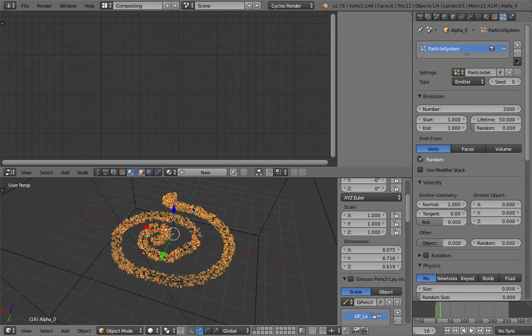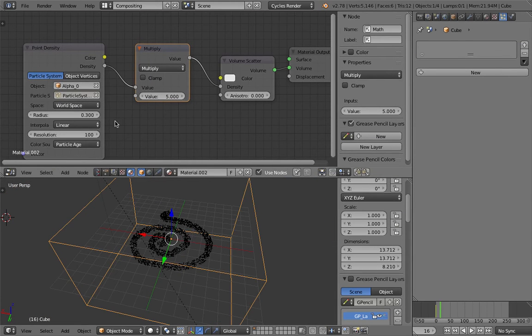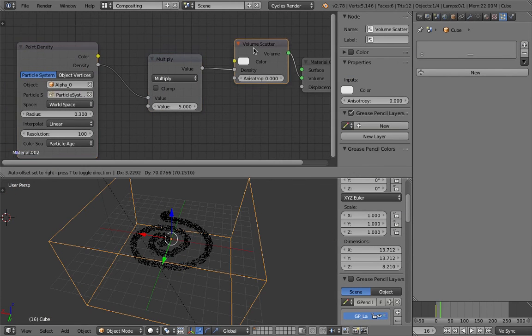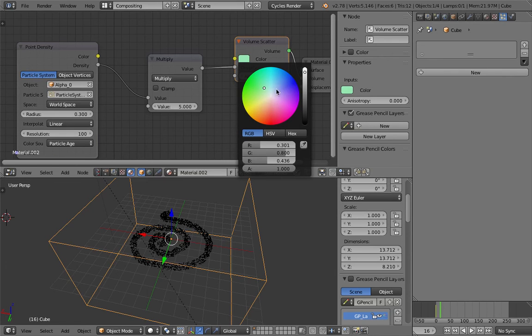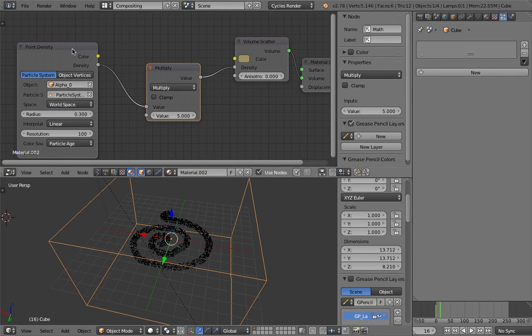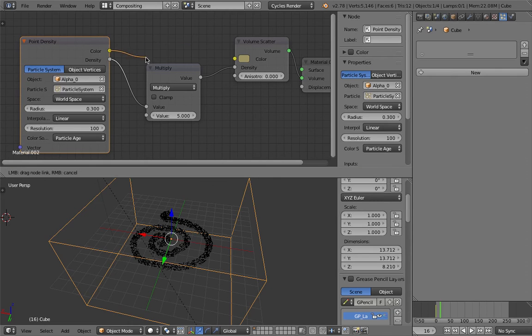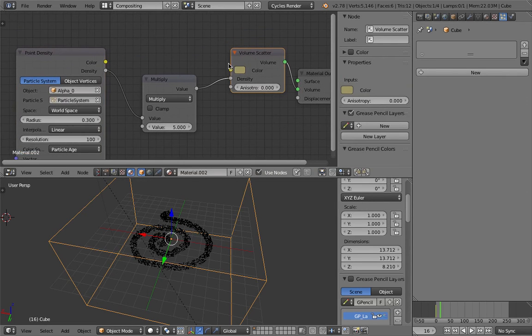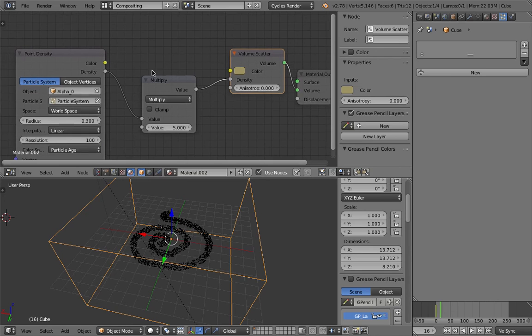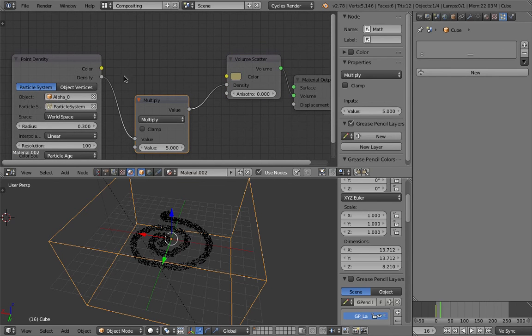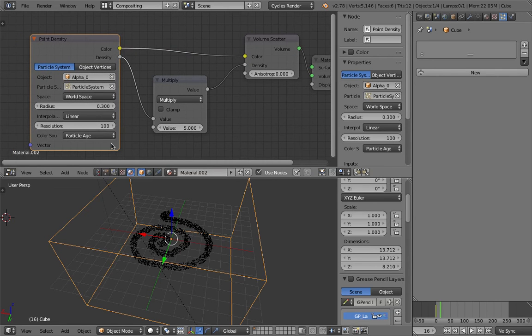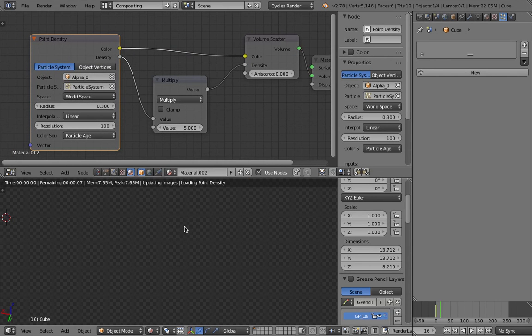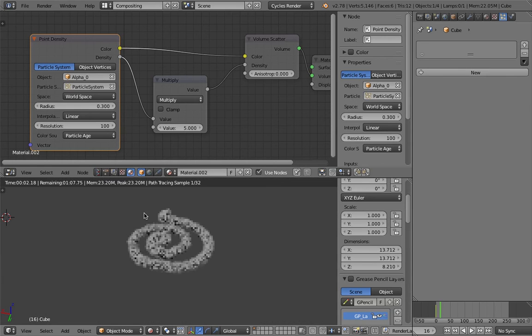Now, can we control the color of this thing? I believe that the color here can be controlled by anything. Currently it's white. It can be a dark color like that. We don't necessarily need to plug this in, really. We can use any kind of noise here. If I plug in the color and look at the particle age, maybe I have a little bit of randomness, or particle velocity.